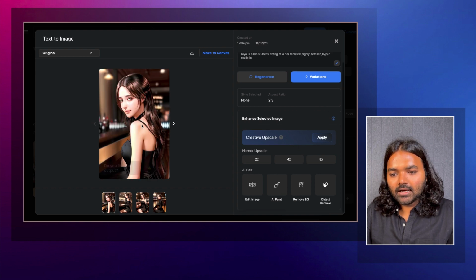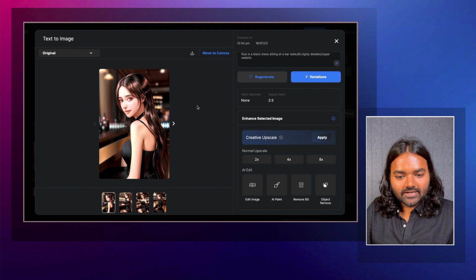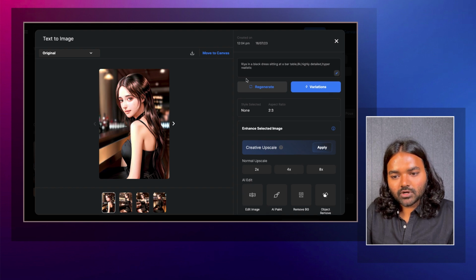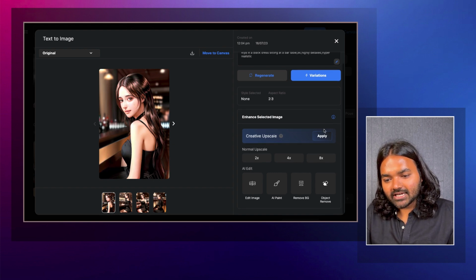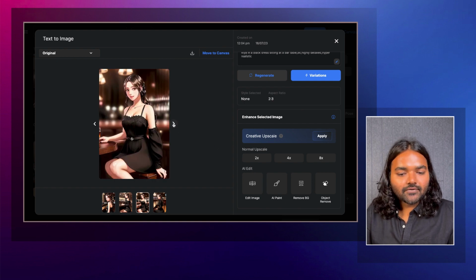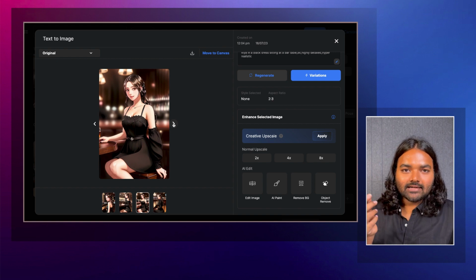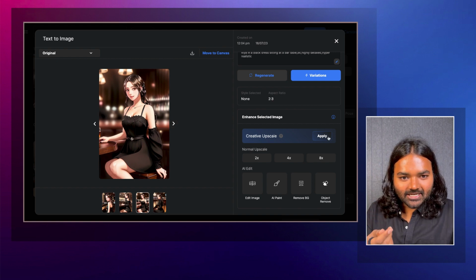Right? Once you are ready with four of your generations, four images, then you can regenerate four more images. You can generate four more variations of an existing image just by clicking on variations. We have something called creative upscale. So you must have seen in many of your AI generated outputs that there are deformities in hands, face, eyes especially.